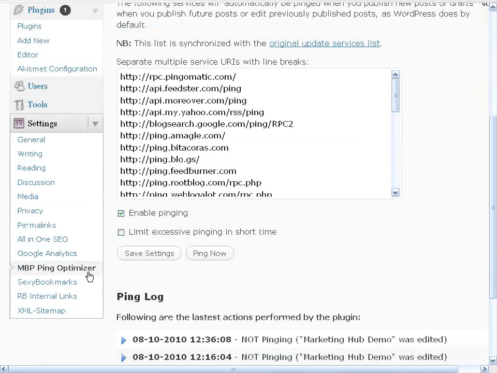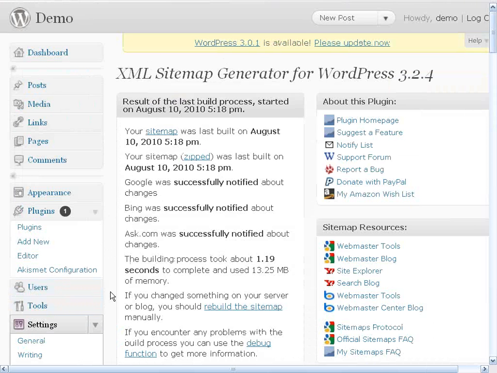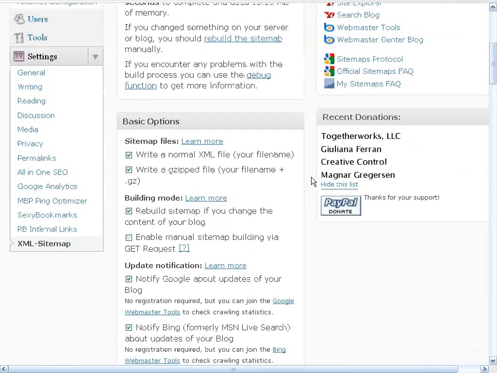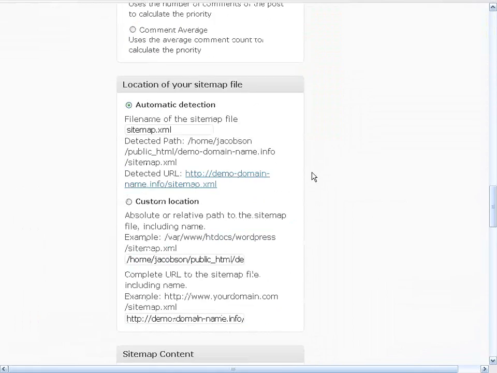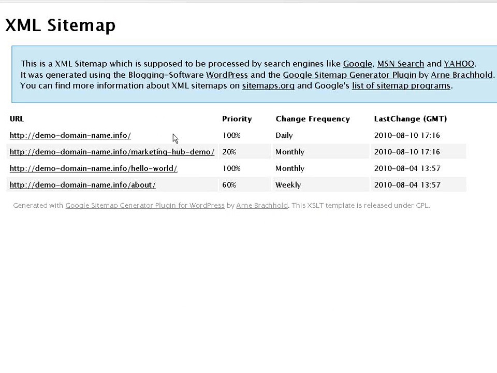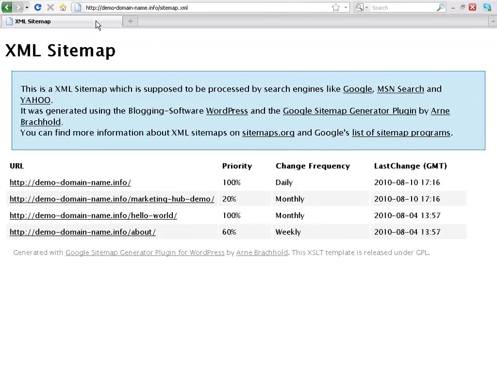Okay, let's see what else we can take a quick look at. Let's look at the Google Sitemap Generator. This one's working in the background, but just so you know, it's going to do it automatically for you. You can see here, this sitemap was last built today already. So it's going to do this for you automatically, and if you scroll down, you can take a look at it right here just to see what it looks like. This is what it's going to build for you, so Google can crawl your site and keep track of things and rank you faster.